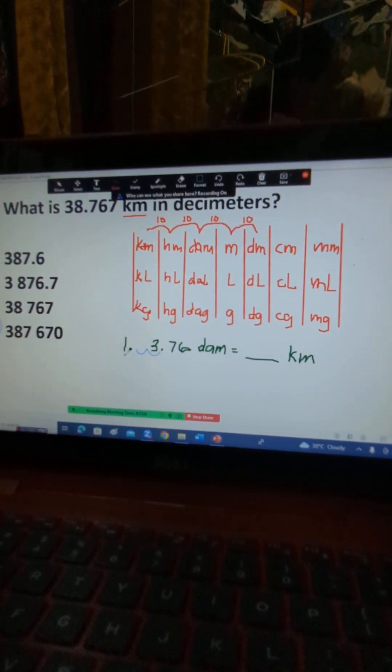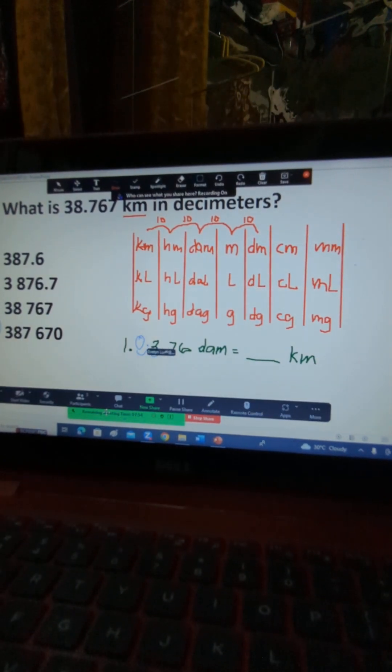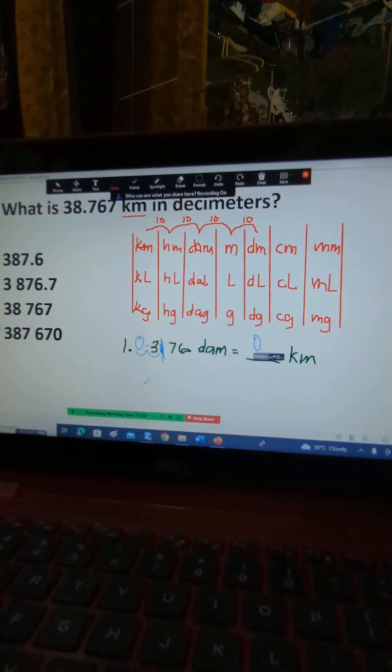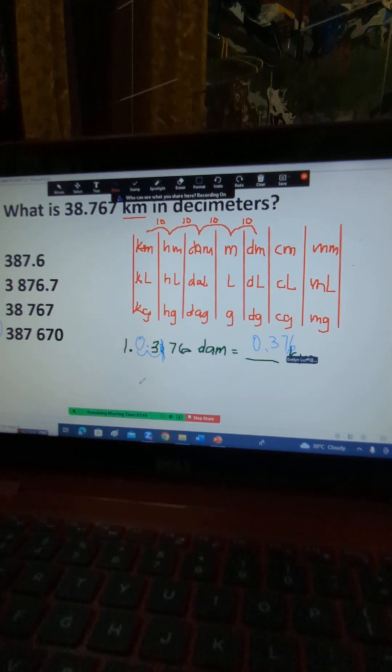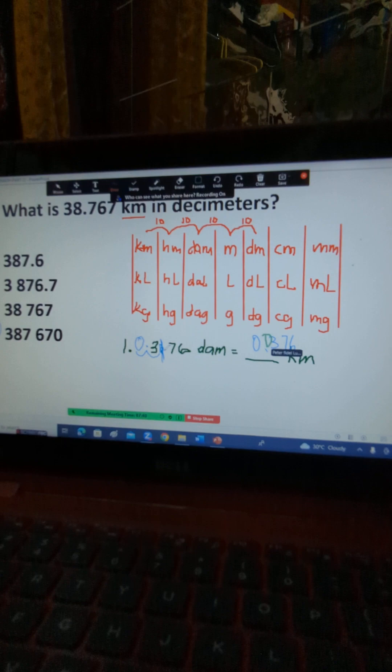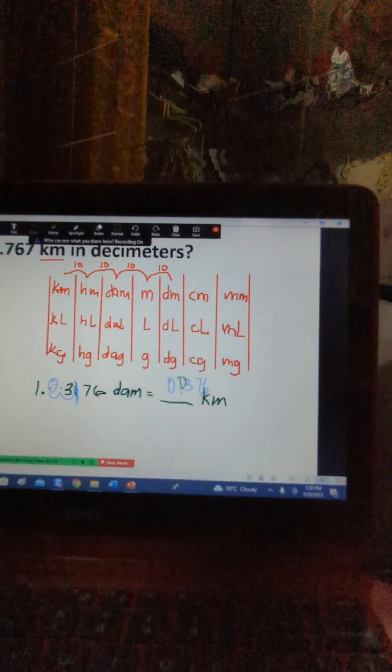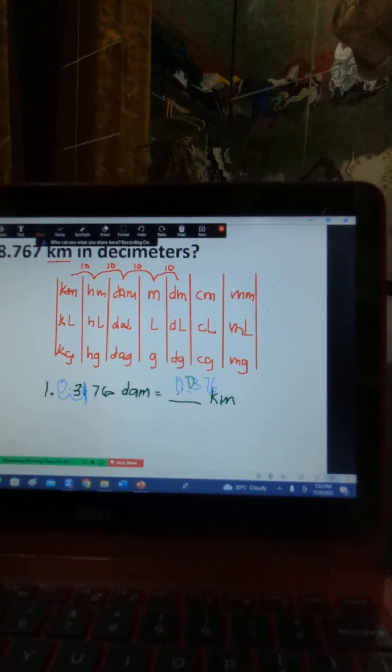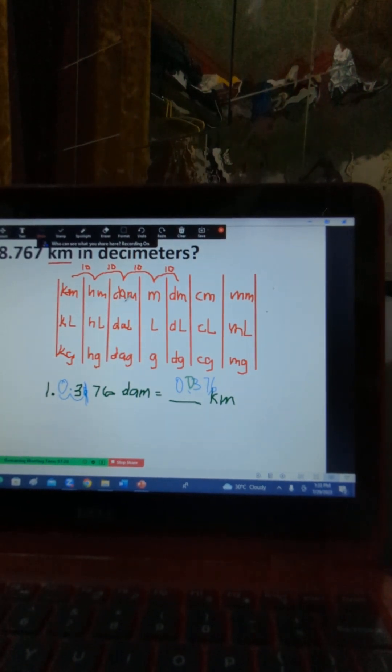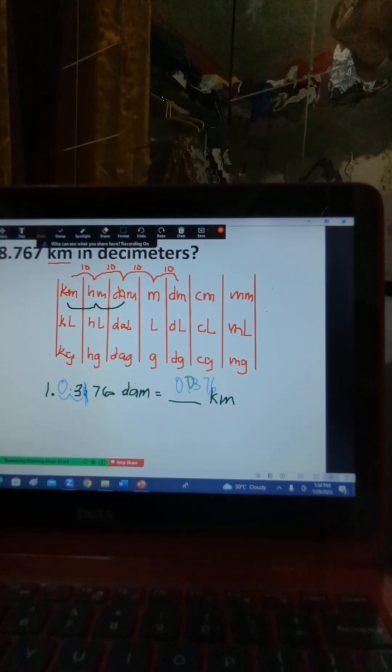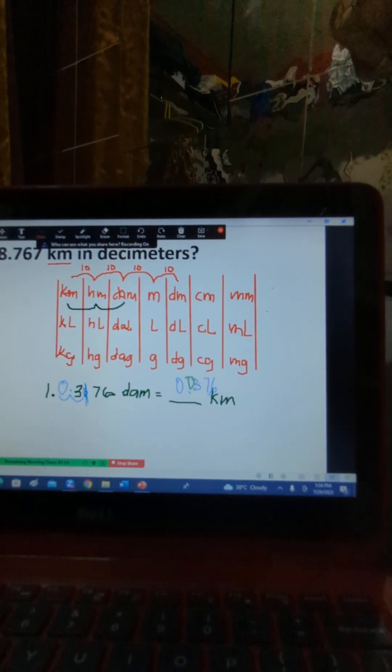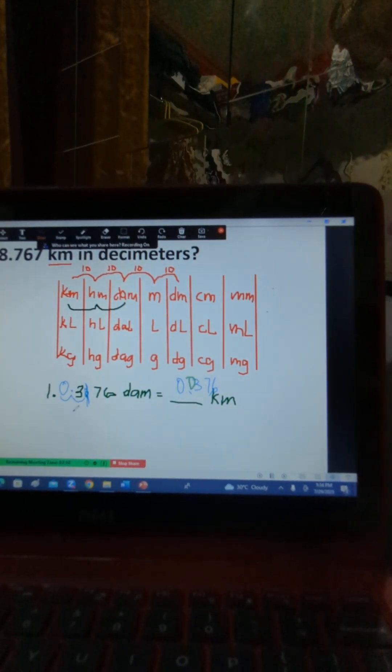What will be the result? Okay, good. So you put the answer here. Zero point. There's only one movement if you did that. Kasi from the 3.76, you be careful with that one. Kasi zero will be included in the number of decimal place, and then the zero that you have here is not included in the two. Kasi from D.A.M., di ba? One and then two. So from the original place wherein it's 3.3 is one decimal place, and then you have to add another one. So that's the correct answer. Zero point zero three seven six. Nakuha?